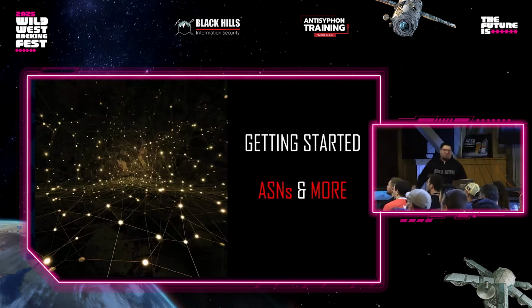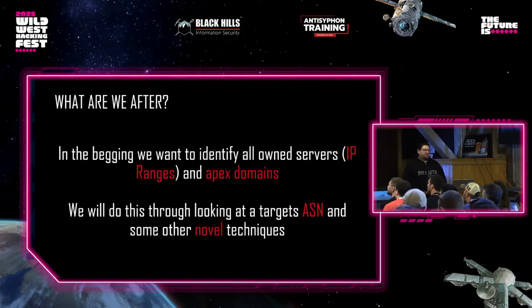The first module is ASNs and more. So how many of you in here know what an ASN is? Great, awesome. So autonomous system number, short code for a network, basically. An autonomous system number is applied to different size companies through the BGP routing ecosystem. Basically, it's a short code for all of the owned infrastructure a company has, meaning those are their servers, they own it usually, and that's how you route to their servers.